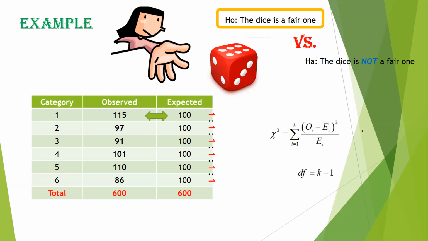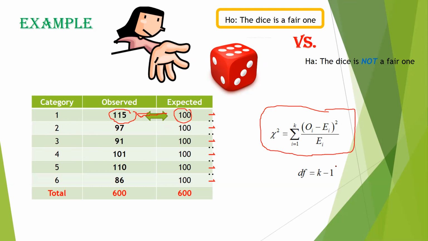Yeah, the deviation. I try to use this example to show you the deviation, because here, in your mind, you actually compare this number with this, right? That's the deviation. If you take the difference between these two numbers, that's the deviation. So we are going to use this formula to do the chi-square test calculation.